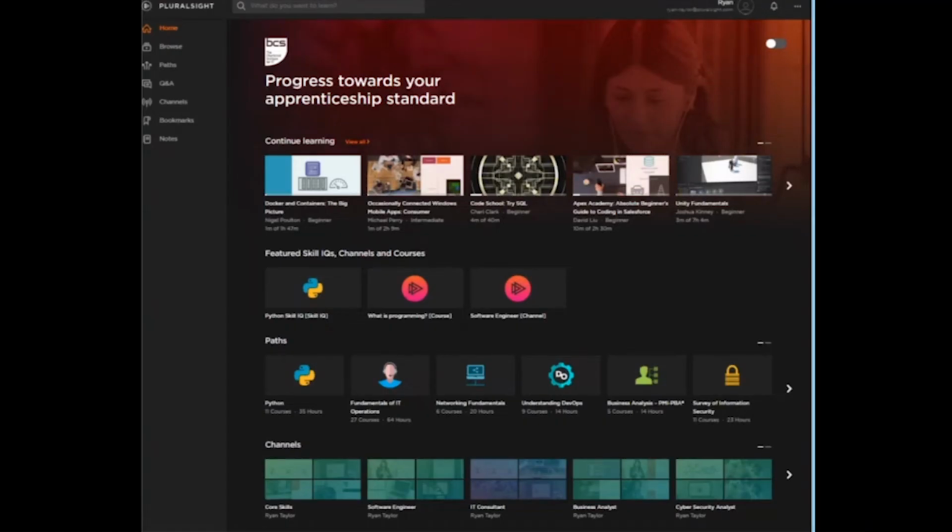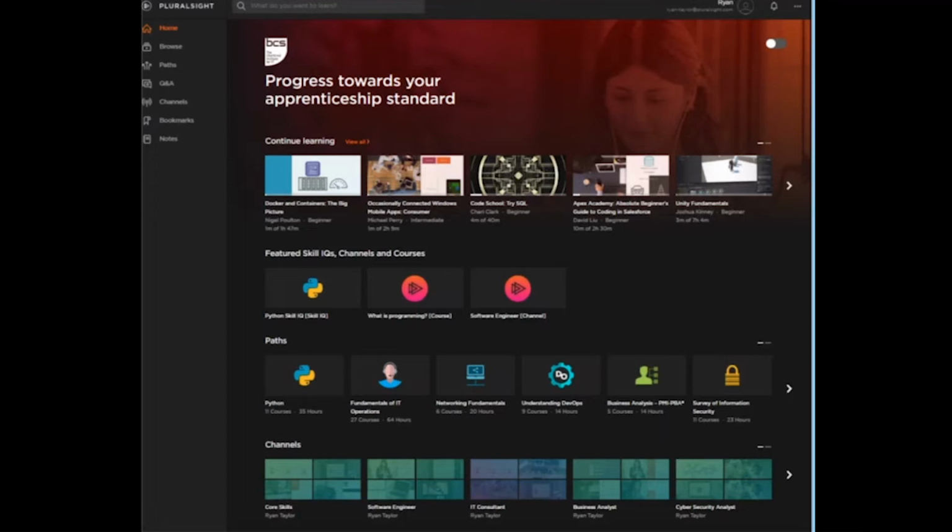what they see. Depending on the track that they're following or the content that they want to view, Pluralsight works very much along the lines of YouTube or Spotify, and it tracks the learner's usage and makes recommendations based on the material that they've viewed so far. You can see at the top of the screen they've got the option to continue learning. Those are the modules that the apprentices have already started working on. They can go back into them and complete them. They can have more than one video on the go at a time, so that they can continue developing a range of skills and pick up where they left off each time.